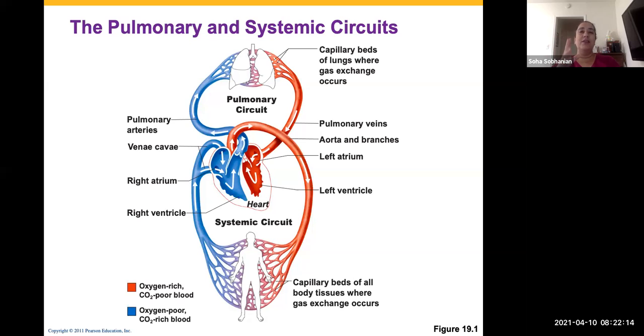The right side of the heart, anatomically, not the right side when you are thinking about it. The anatomical position on the right side of the heart is always deoxygenated blood. And the left-hand side of the heart is always oxygenated blood. That is never going to change unless we're talking about fetal circulation, which is not the case here. We're talking about an adult circulation.